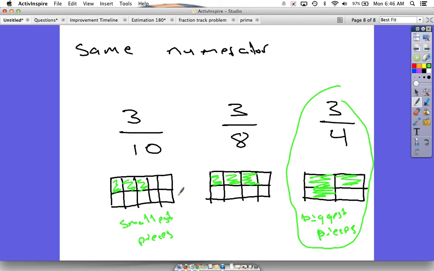Everything I've talked about today, as far as what's a fraction that looks like one whole, more than a whole, a half, more than or less than a half, same denominator, same numerator, these are all techniques to put these in order. You'll find after this video a sheet that gives you more examples of fractions that fall into this category. Please make sure that you write down those examples as well before moving on.